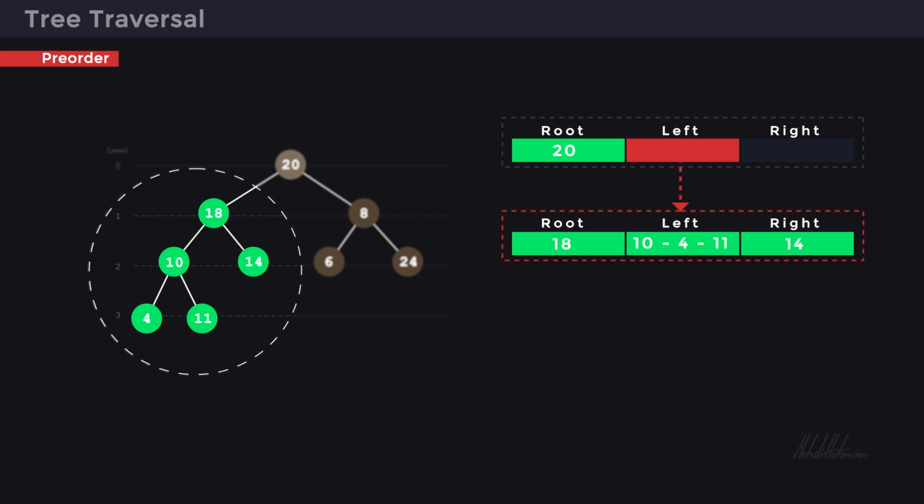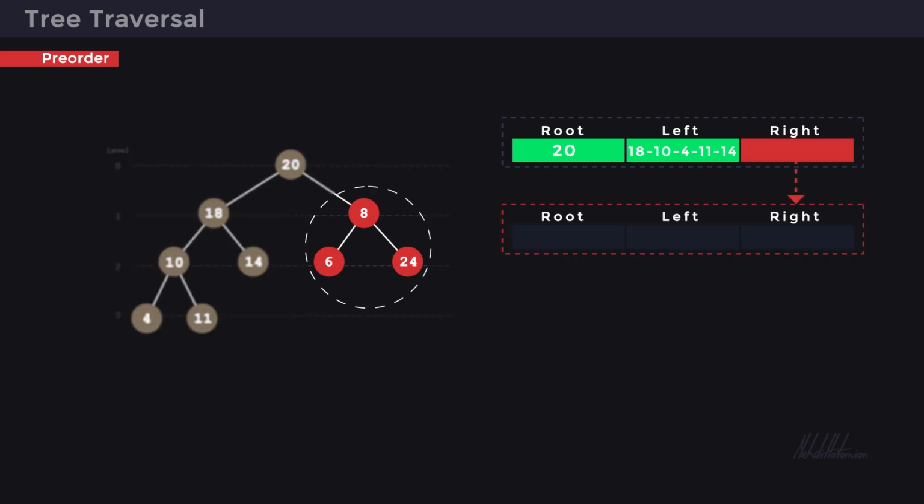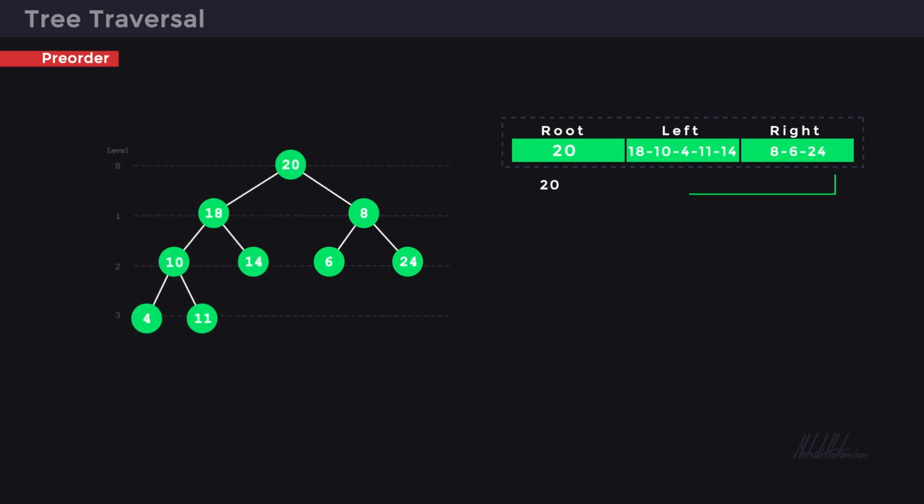We step back again and add all these values into the left position of the very first list we were processing. Next, we move to the right side. On the right side, we have a subtree. First, we visit its root and add it to the root position of the list. Then we add 6 to the left and 24 to the right positions. Finally, we gather all of these values into the right position of the list, and that's it.